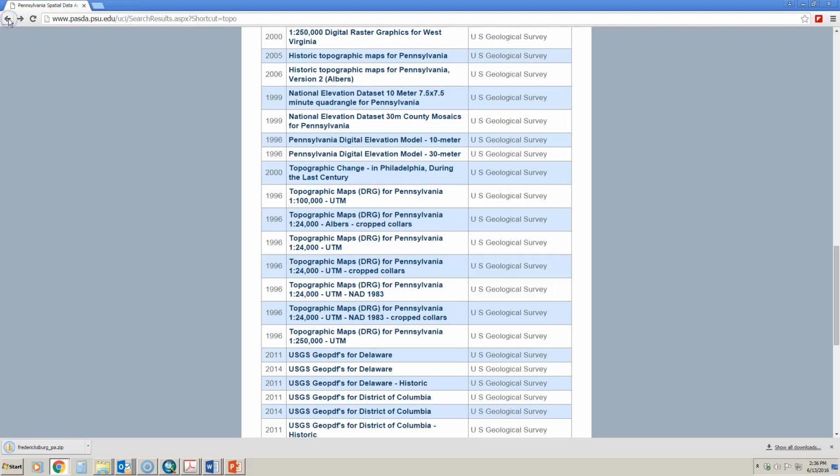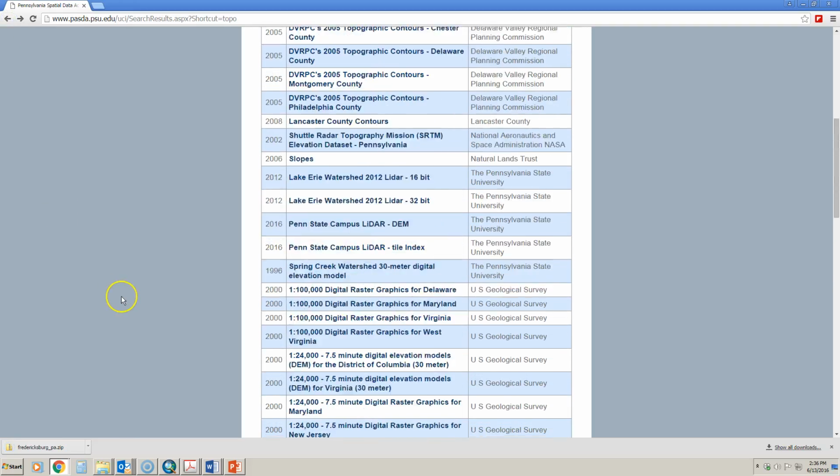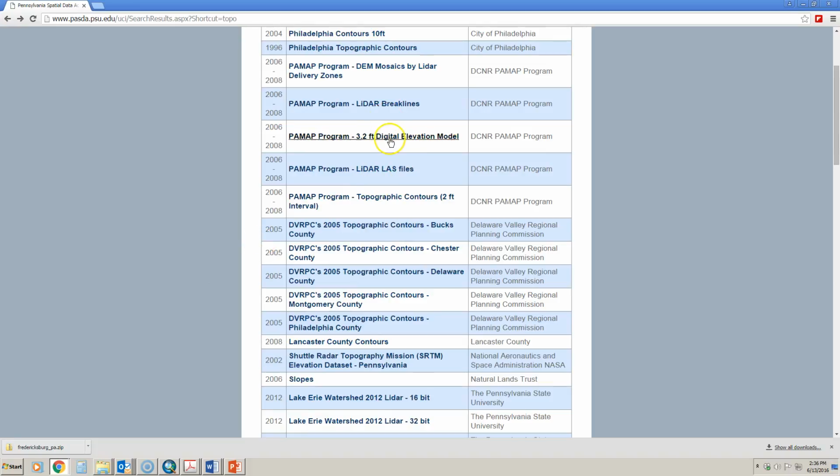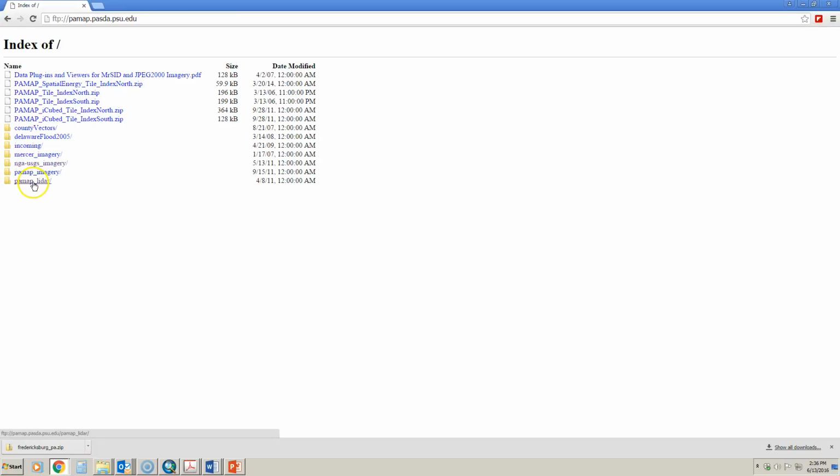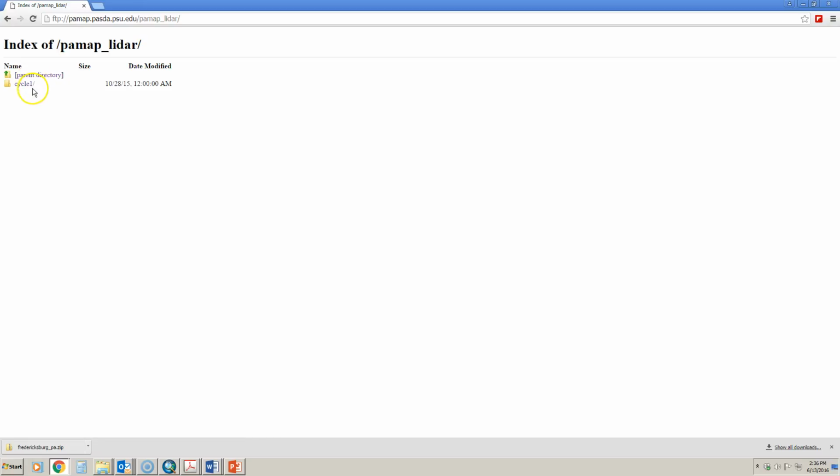The other place where you can get digital elevation models is from the PA map program 3.2 foot digital elevation model. We go to download and then PA map LiDAR, and this gets a little convoluted, so you have to be patient with this. Cycle 1.